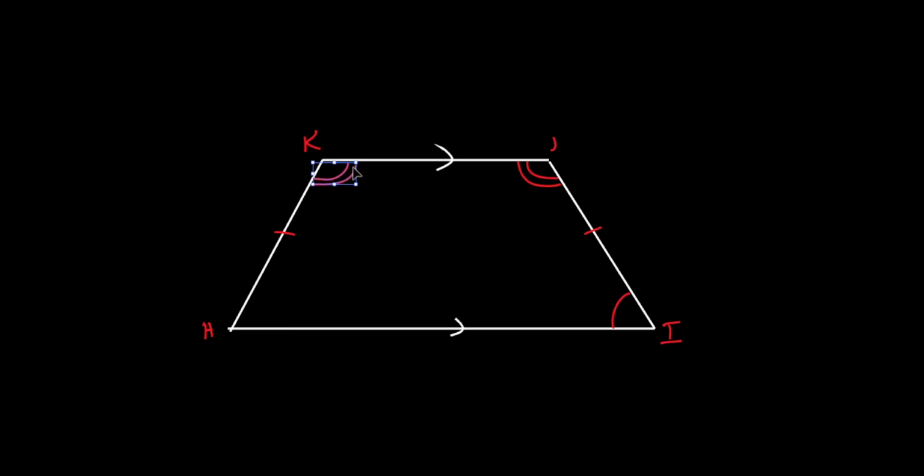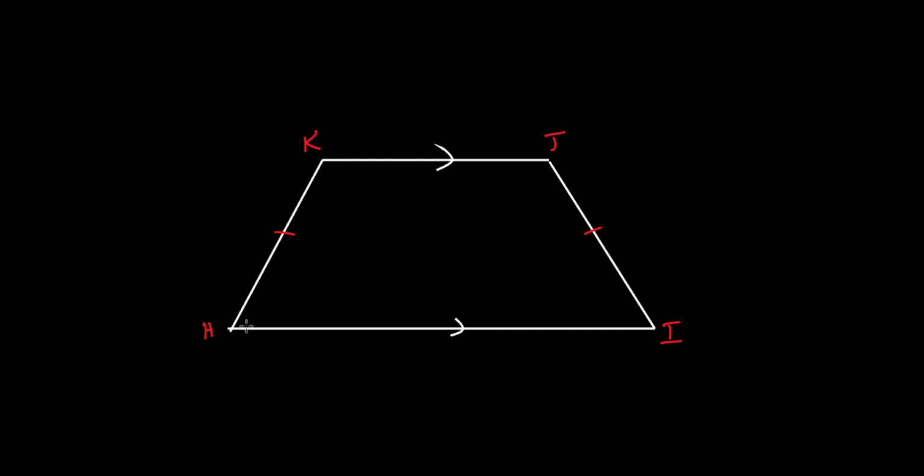All right, so let's get rid of this stuff. I don't really need this for what we're going to do right now. I do need to put those little arcs there. What do those little tick marks tell you? That they're equal, and so if they're equal, then this is an isosceles trapezoid. Good. All right, so we have an isosceles trapezoid.